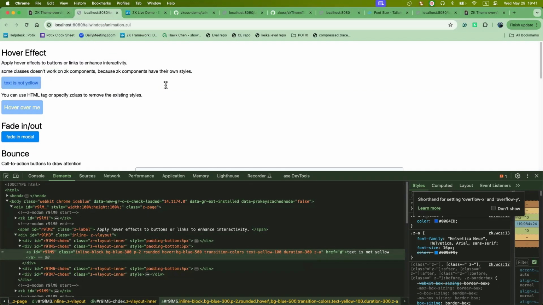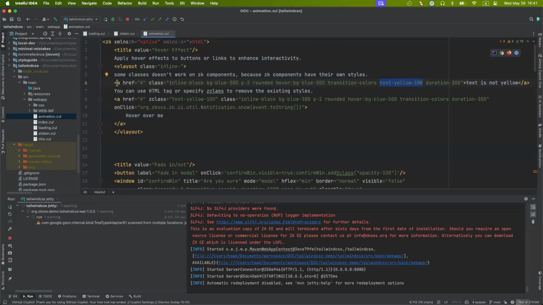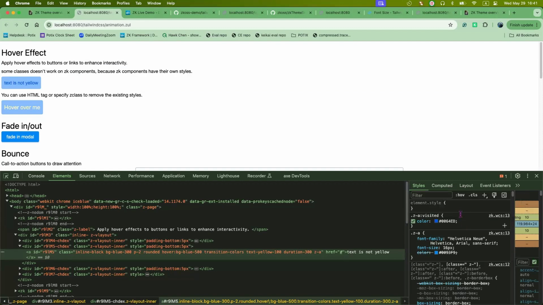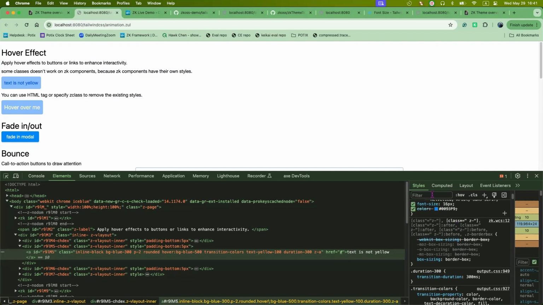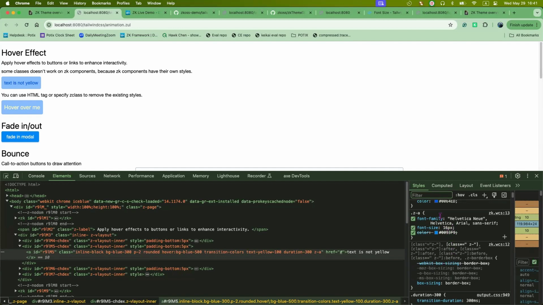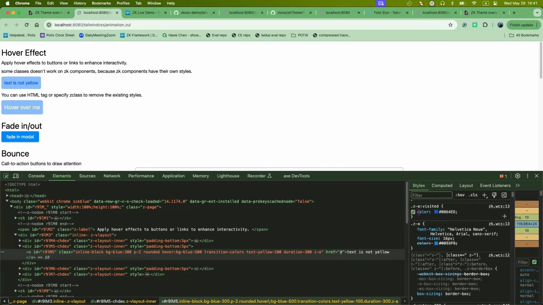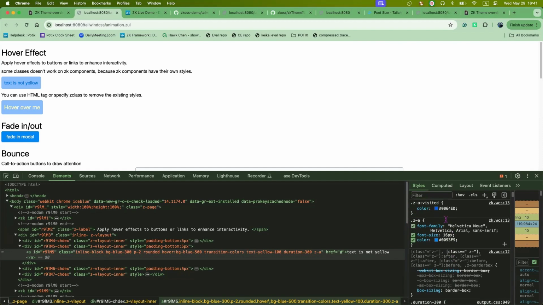I use an anchor as a button, but the anchor has its own text color, which is blue. You can see it's overridden by this. And where is the text-yellow? The text-yellow-100 is here.